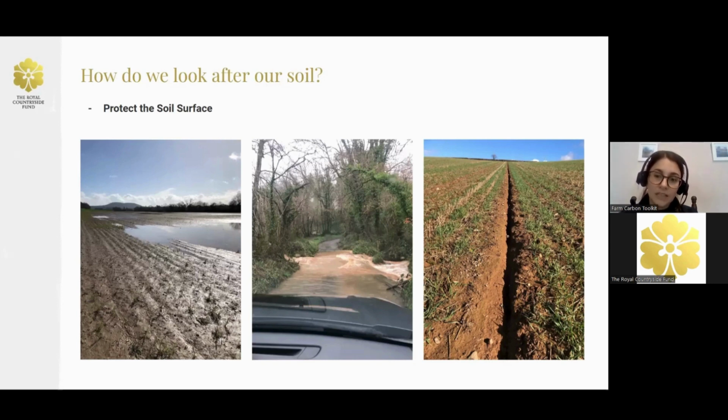the water has found a weakness within the field. And it just demonstrates how much soil we can actually lose in a field once it gets going. So you can see there's sort of a good couple of inches worth of soil gone there just as a consequence of a tram line. So protecting the soil surface is really critical to keeping that soil in the field, keeping our costs down and having to re-establish crops and reapply nutrients.